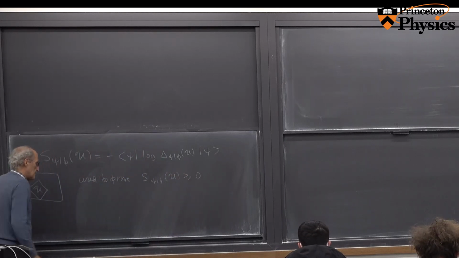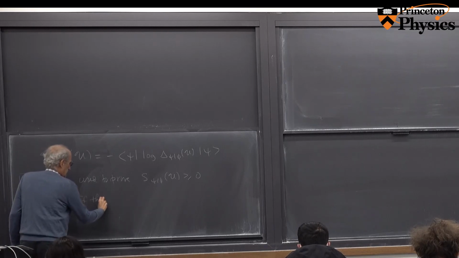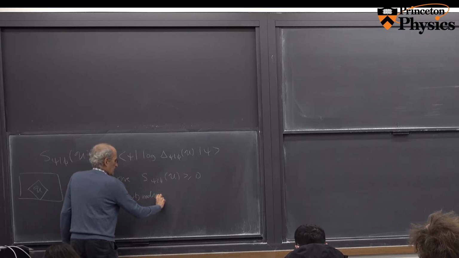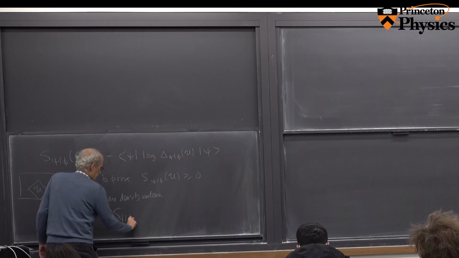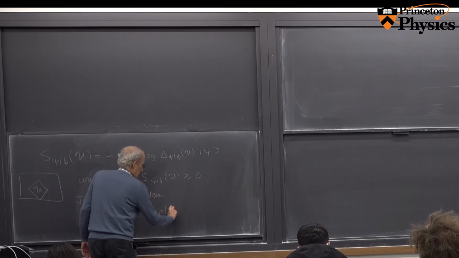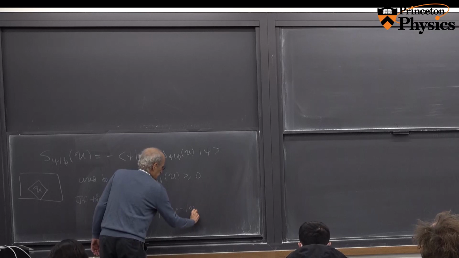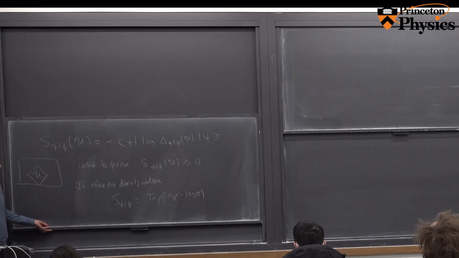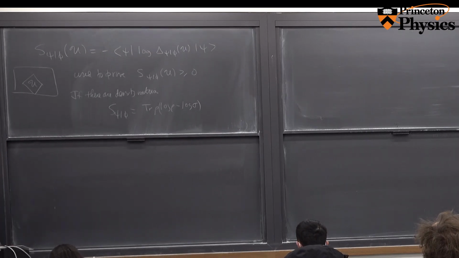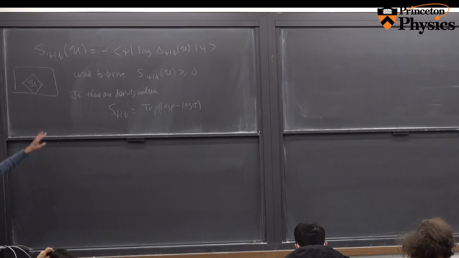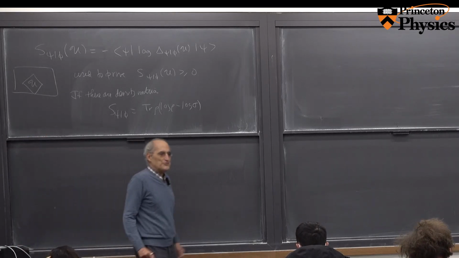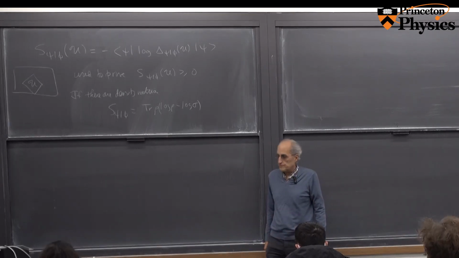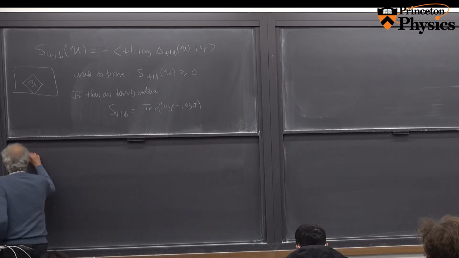And recall that if there are density matrices, then we showed that S psi phi would be the trace of rho log rho minus log sigma. So this included a new proof of positivity of relative entropy in the usual case of quantum mechanics where density matrices can be assumed. But the proof, apart from being short once you've defined the modular operator, had the advantage that it was more general, and in particular it applied in quantum field theory. Today, however, we're going to prove a much deeper result.